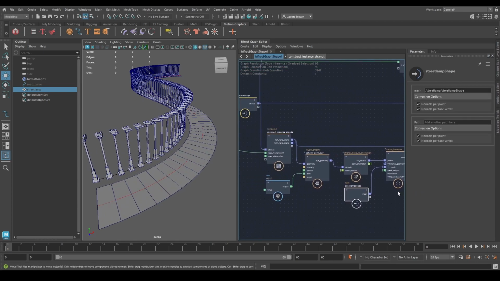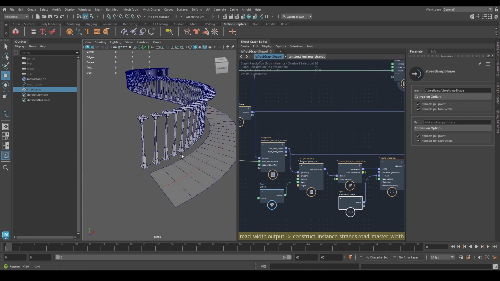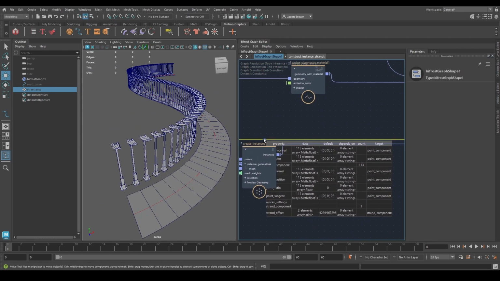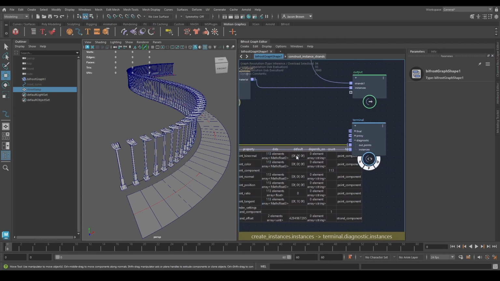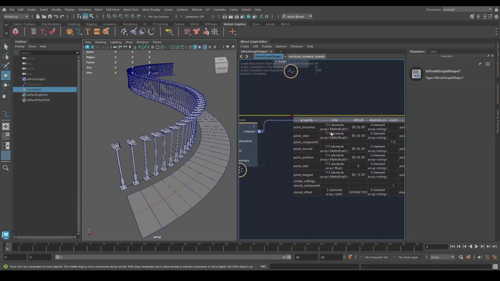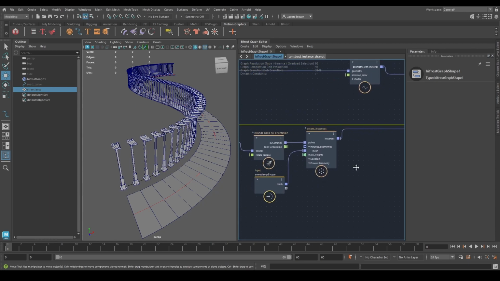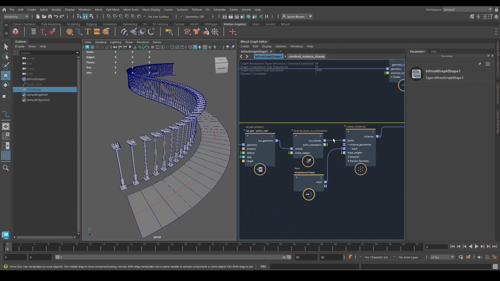What I'm actually going to do is edit the points. Right now, if we take a look at this one, this is our strand, actually. You can see that there are 113 points in here, which means there's 113 instances. So what I need to do is knock some of those out before it goes into here.